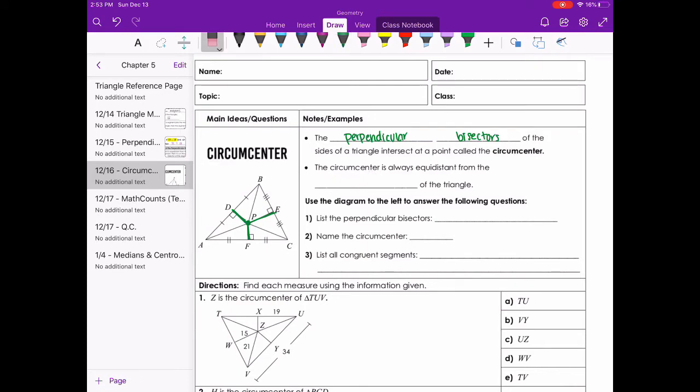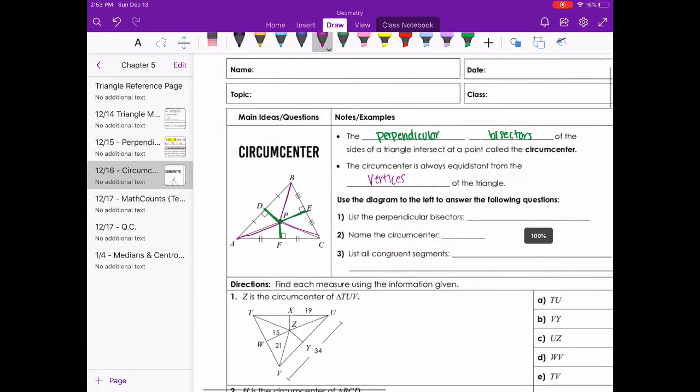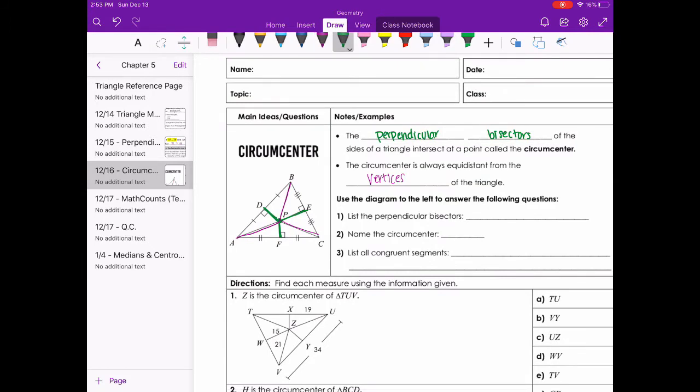So it's always equidistant from all of the vertices of the triangle. Wait, let me color code it. So it's the same distance from here, and here, and here. So many relationships happening. Just to wrap our heads around it, all the perpendicular bisectors, which I labeled in green, are created from finding the midpoint and creating a perpendicular line there. So my perpendicular bisectors are PF, DP, again the order doesn't necessarily matter, and PE. The circumcenter would just be P.